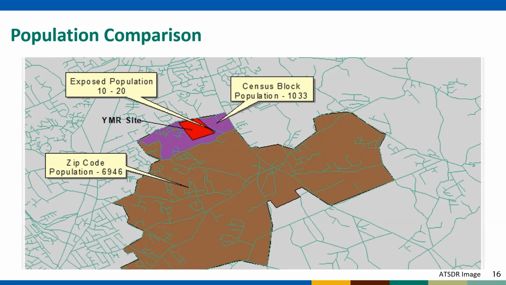Another error that can be introduced is called exposure misclassification. Exposure misclassification occurs when someone who is not exposed is classified as exposed. The reverse can also be true, where someone who is exposed is classified as not exposed. Exposure misclassification makes it more difficult to identify statistically different rates between two populations. So, in this example, you have both a small exposed population as well as a larger HOD geographic unit that does not match well with the exposed population.